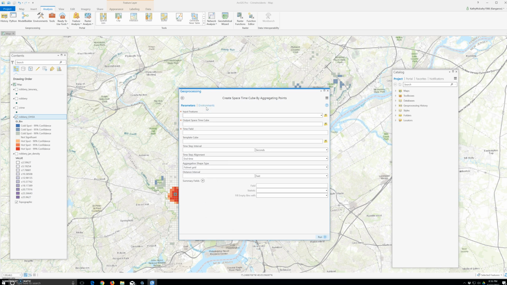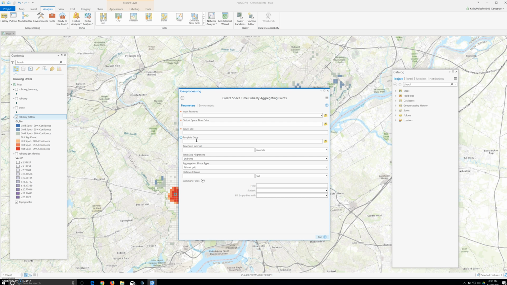Maybe aggregating points. Time field. Template cube. Okay, so this one. For the new version, it will be similar, like create space time. We have to explore a little bit more with this tool by aggregating points.